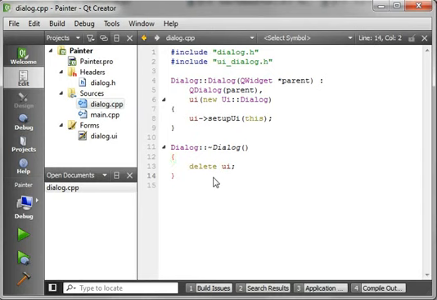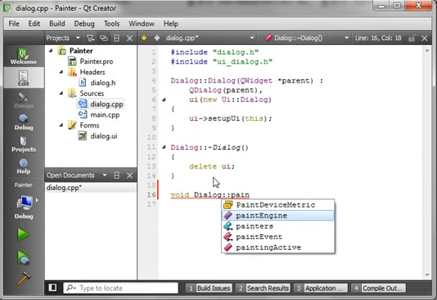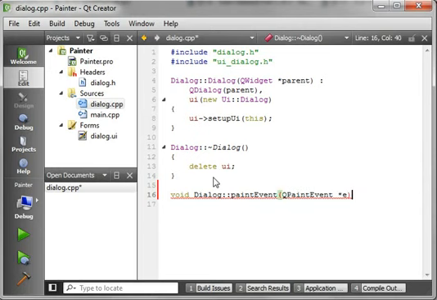Now in our implementation file, we're going to say void Dialog, and you guessed it, the paintEvent. This is called every single time the form or window is being asked to paint. So we want to actually do some drawing on here.